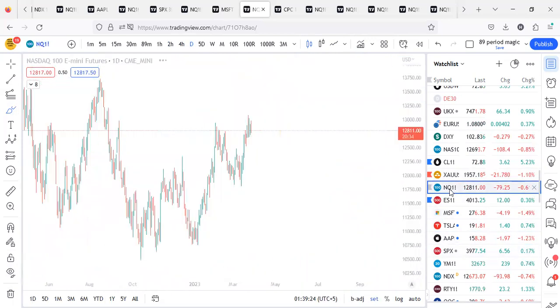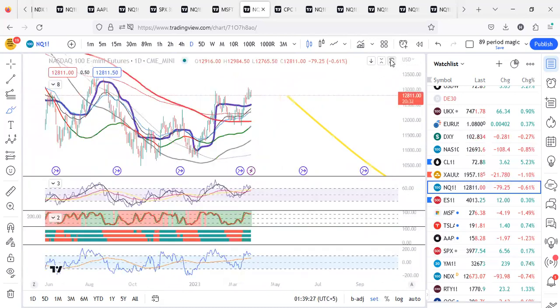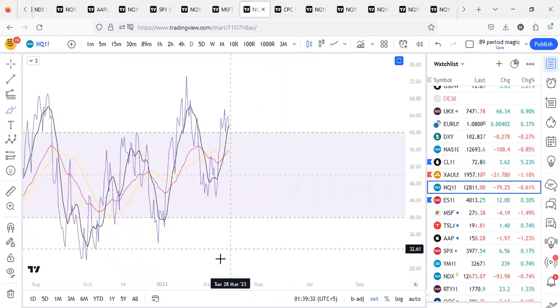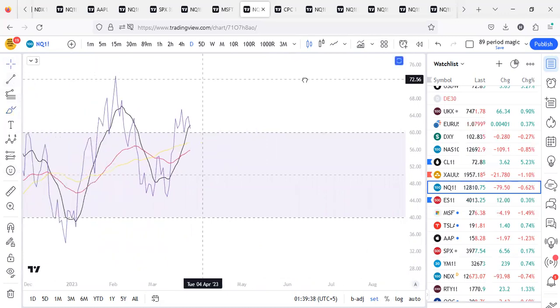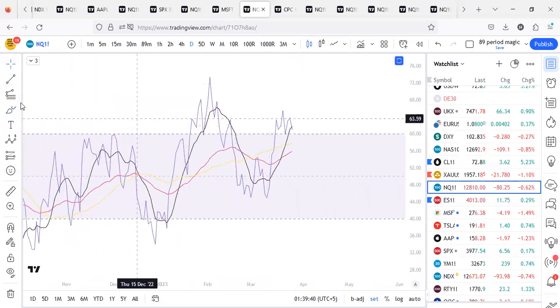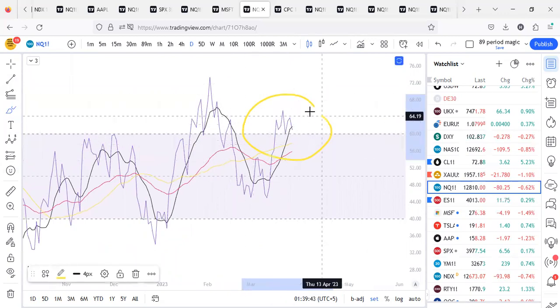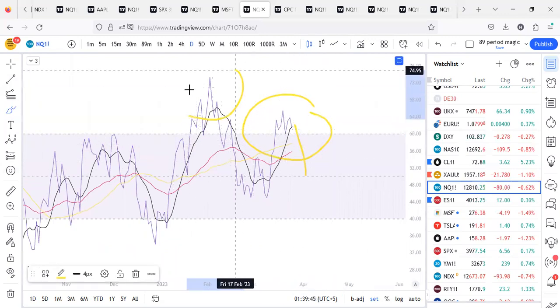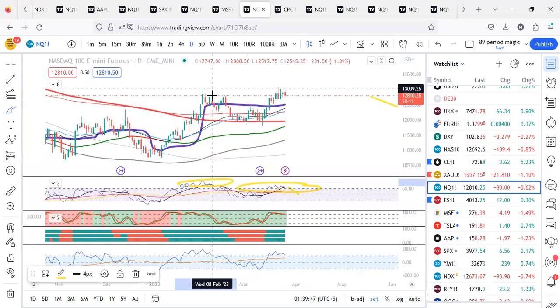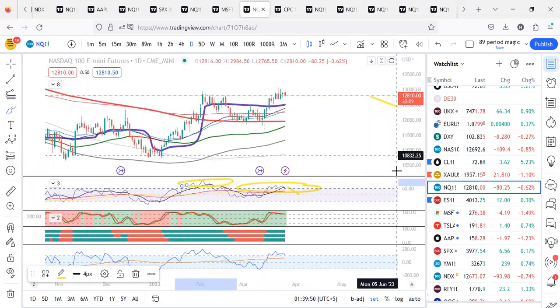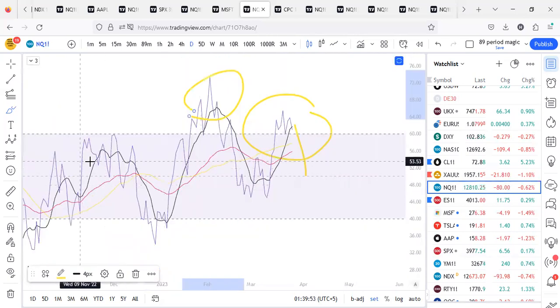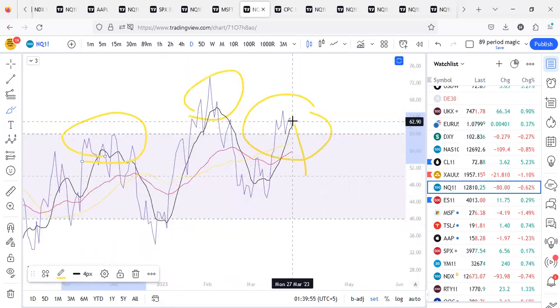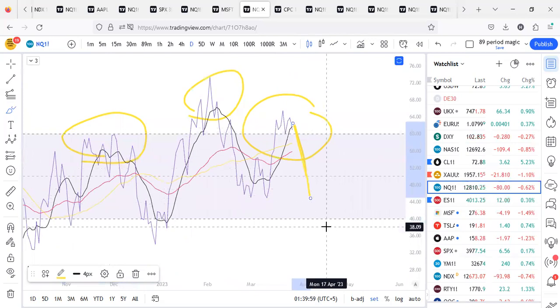So the biggest hint for the turnaround which is coming is RSI. RSI is making a head and shoulders on the weekly, and it will turn around, like it turned around over here when it last made a head and shoulders on RSI. So expect a turnaround like this. Okay, how it will play out, I'll show you.